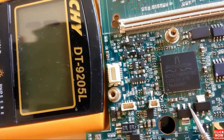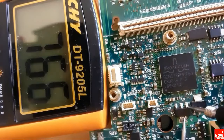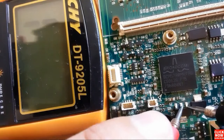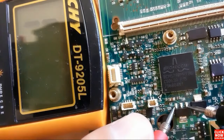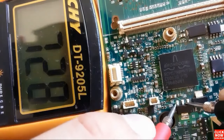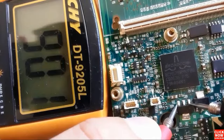So here we have base, collector, and emitter, as you can see. Let's put the black probe in the base and the red probe once in the emitter and once in the collector. We get a reading here, and also between base and emitter we get a reading. This basically means this is a good transistor.